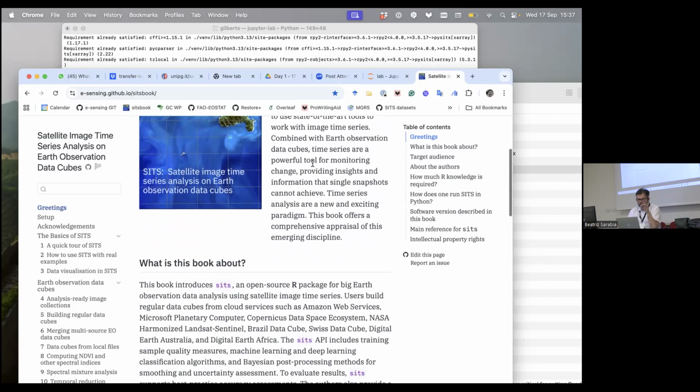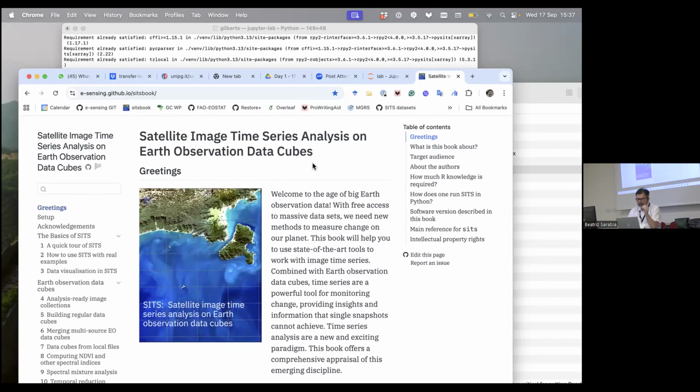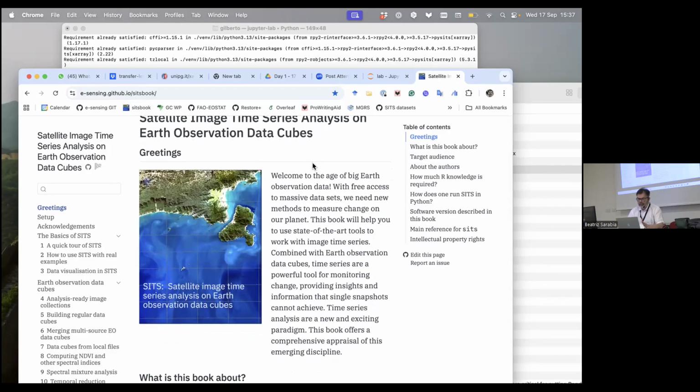So what is SITS? SITS is a package to deal with satellite image time series. It does satellite image time series analysis. In principle, these time series can come from one or multiple satellites. Currently, it interfaces with Sentinel-1, Sentinel-2, Landsat, and MODIS.